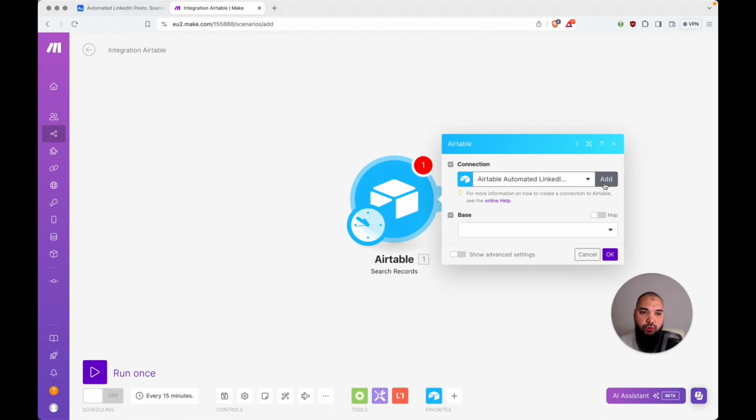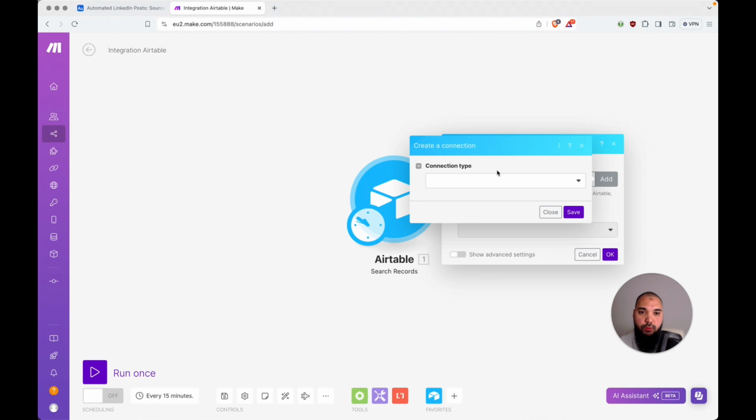If you don't have one yet, just click add, and it will jump over to the connection type, and you will be able to enter your token or key, which is the easiest way, and you will find all of this in the Airtable settings, where you can create your API keys.